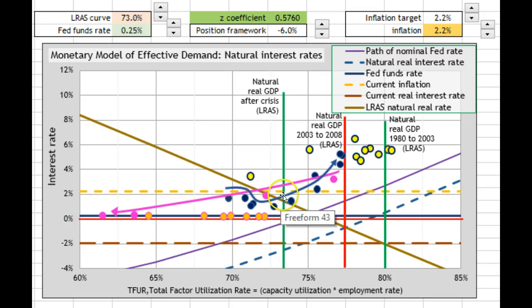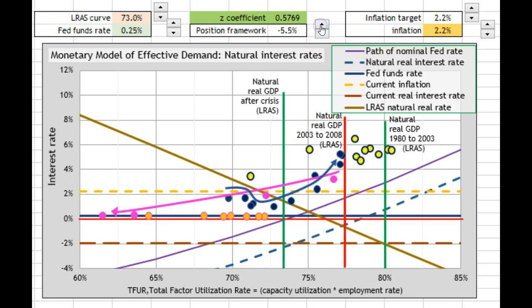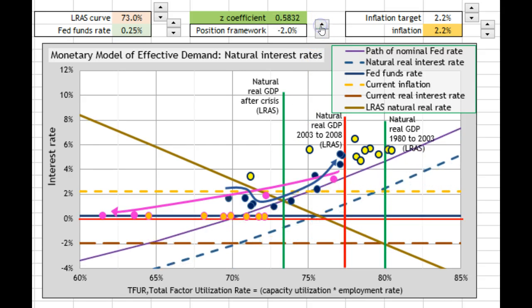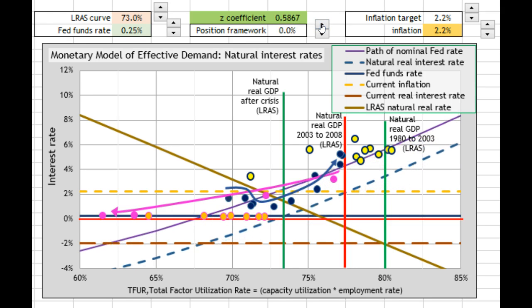That's basically what I'm saying here: there was a shift and there's been another shift, and they have not understood these shifts. They are still thinking that there was this one shift here and they're trying to get back to this point. And in order to get back there, they are seeing a negative real interest rate that's going to be needed to get us to this point. And I'm saying, no, you just follow up this line to the real natural level of real GDP.